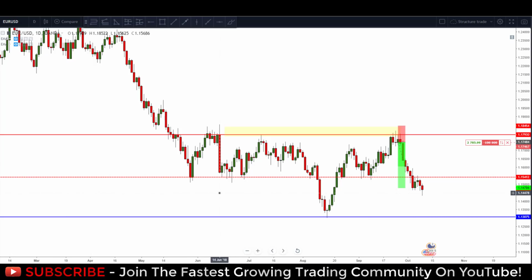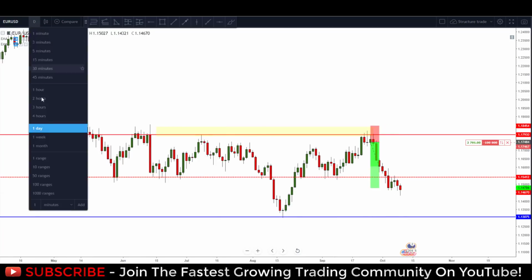So after we broke below this level, let's actually go down to a smaller time frame to talk about this. As we can see, this is our level of major structure. The reason for that, guys, if you're new, is because this level has been tested multiple times. We have 5 tests around this level. When a market has tested a level of structure multiple times, more likely than unlikely, once it tests that level again, you will see some kind of reaction from it.